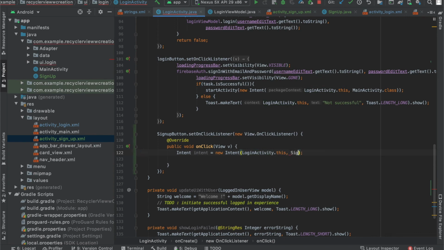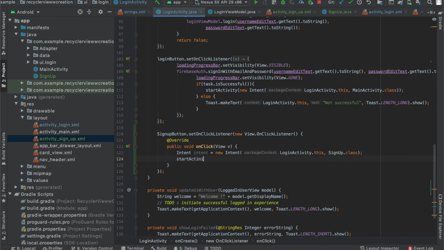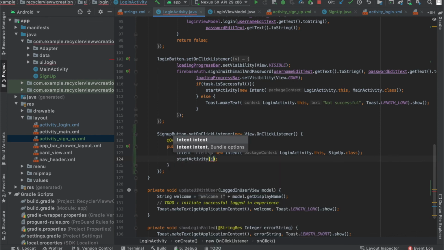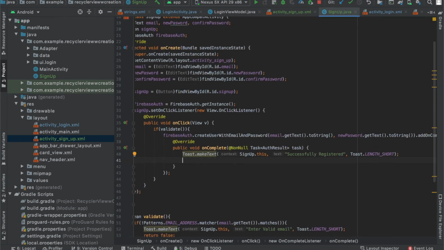So it's going to be sign up dot class. Okay, and we're going to start that activity right away. Okay, I'm going to add the intent there. That's it. Also, we need to add a dismiss here. Once everything is done, so we're going to add in finish so that it will go back to the login screen. So let's run this.